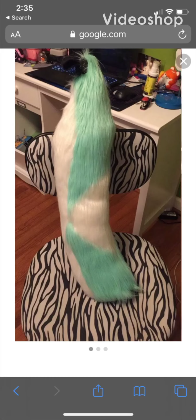Hello, if you're watching this video, then you probably want to know how to create a fursuit tail that looks like this. I'm going to tell you exactly how to do that in this tutorial. Here are the items you're going to need.